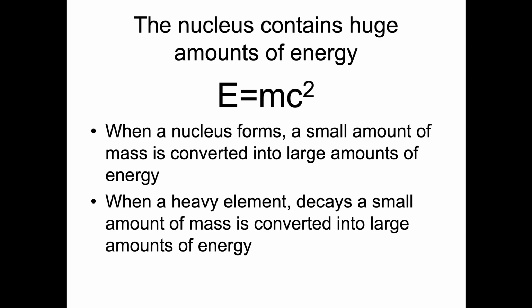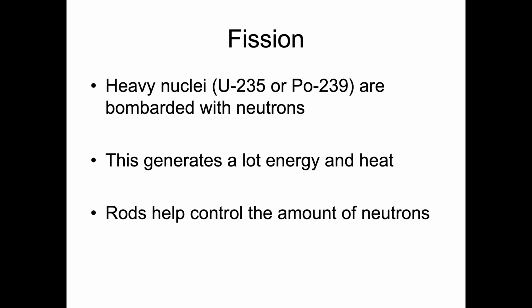So that can be used. It's obviously been used in weaponry. We talked before about nuclear power plants, so let's look at how a nuclear power plant works. When we went through energy, the idea was discussed that radioactivity gives off heat, which is used to heat water, and that's true. But now we can look at exactly how that works. Typically, we use heavy nuclei like U-235 and plutonium-239, bombarded with neutrons.